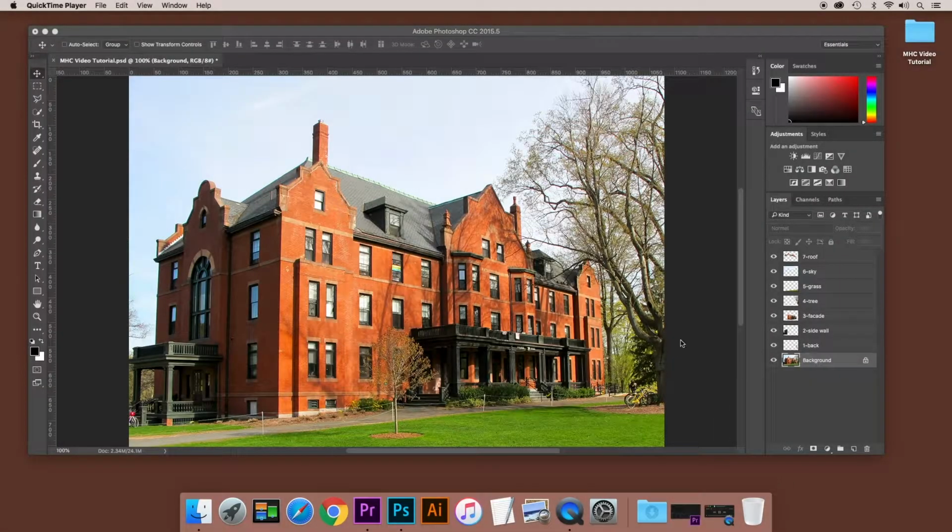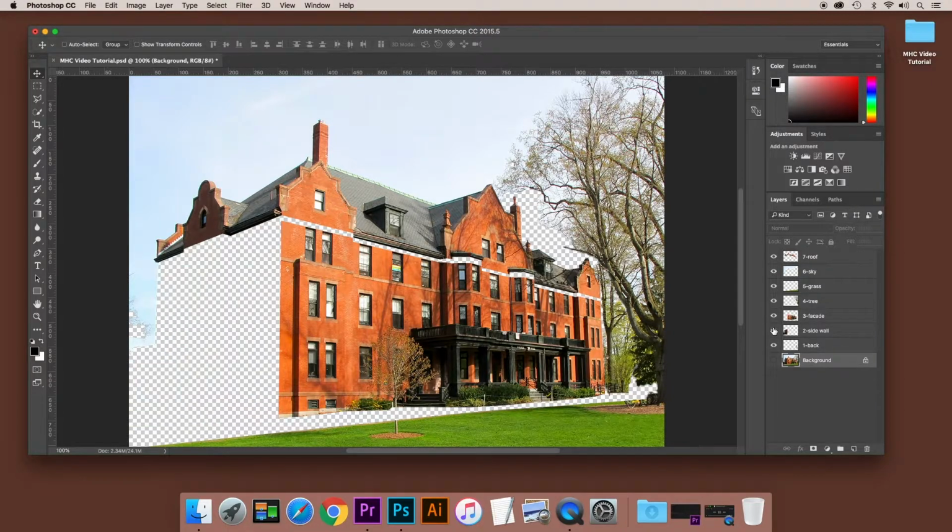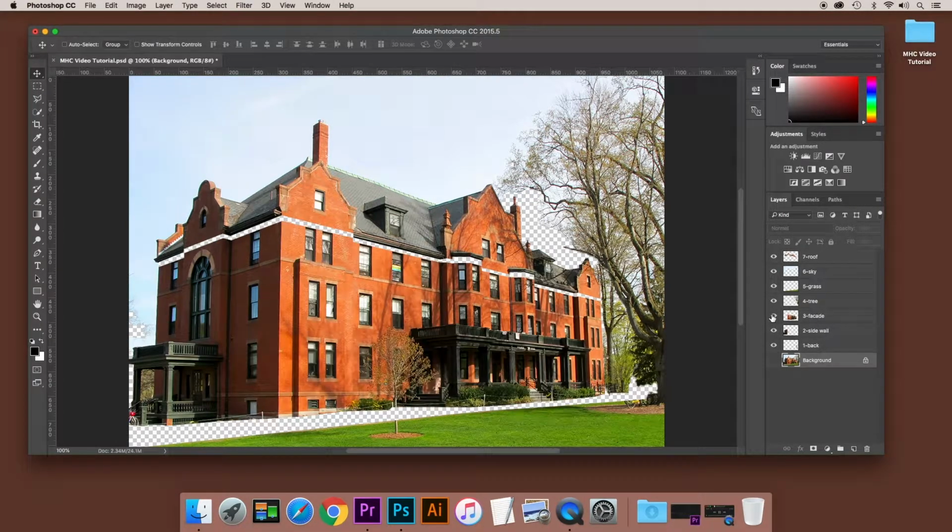Hello and welcome to Joe's tutorial, in which we will import a layered Photoshop file into Adobe Premiere and apply motion effects to the layers. In order to begin, we will already need to know how to generate a PSD file with at least 2 layers from a JPEG, as well as how to navigate through the basic interface of Adobe Premiere.